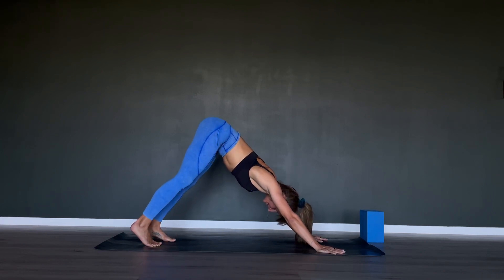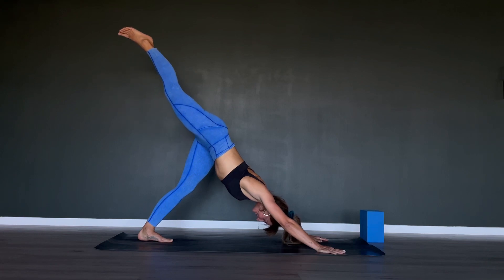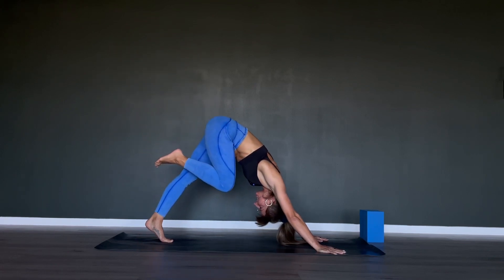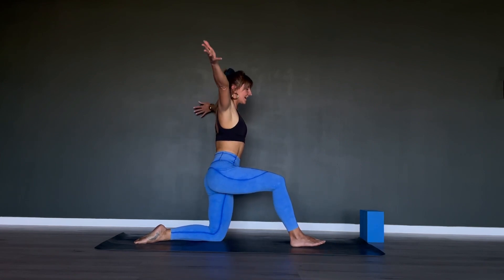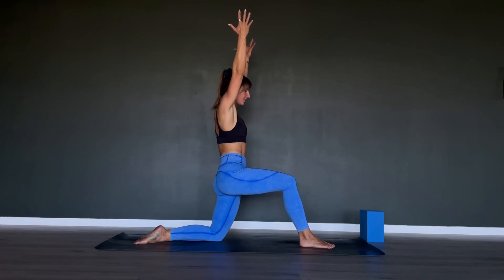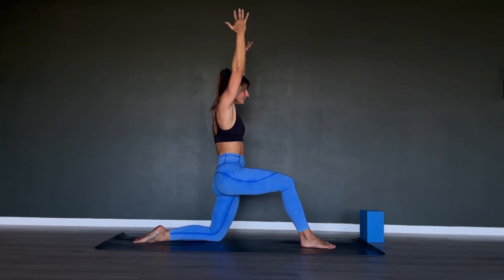From here walk your big toes towards one another at the end of the yoga mat. Lift your right leg up towards the sky. Keep your hips neutral. Press your left heel down towards the floor and curl your right knee into your chest. Draw chin to chest, round over your wrist and step that right foot down towards earth. Drop down onto your left knee and come up into a low lunge. Place your arms beside your ears and then come into a neutral position through your pelvis. Squeeze that butt, sink down towards your right heel and then come back out of it.